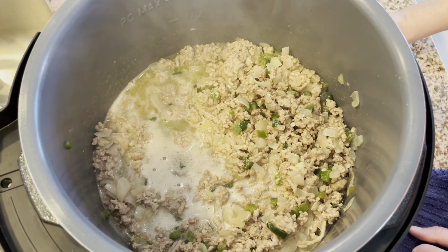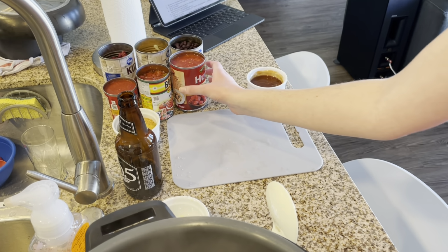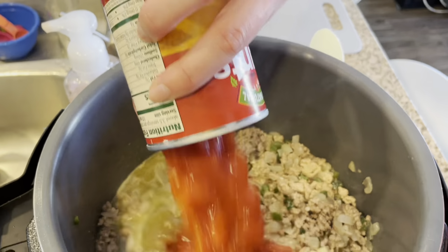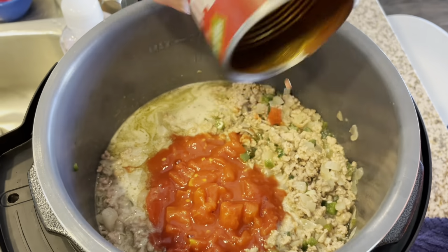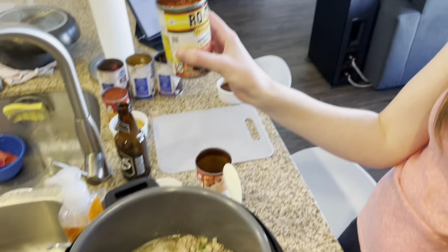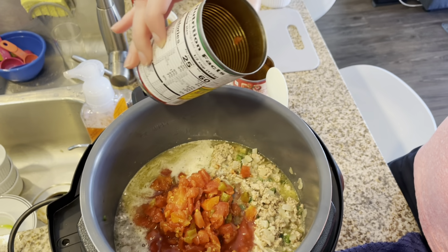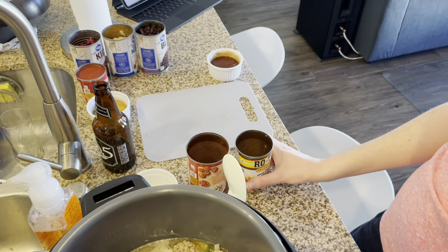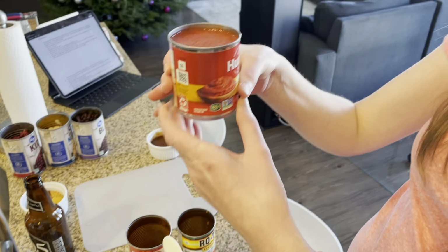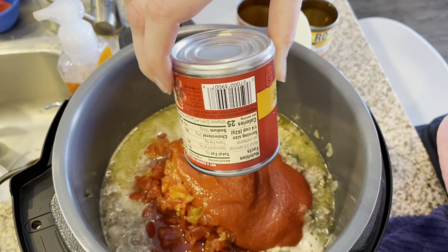Alrighty. Add the tomatoes. You got one can of diced tomatoes. Got a can of Rotel, more diced tomatoes and green chilies. The original flavor. And we got some Hunt's tomato sauce, no salt added. I don't think the salty part is necessary. It's not important.